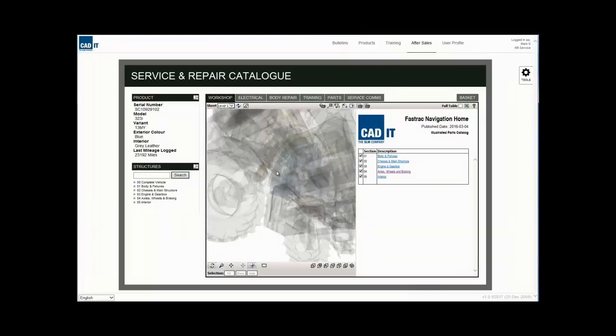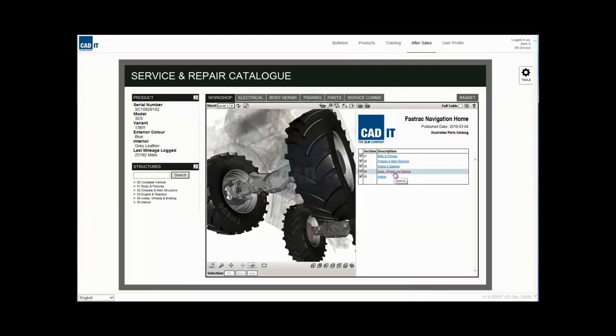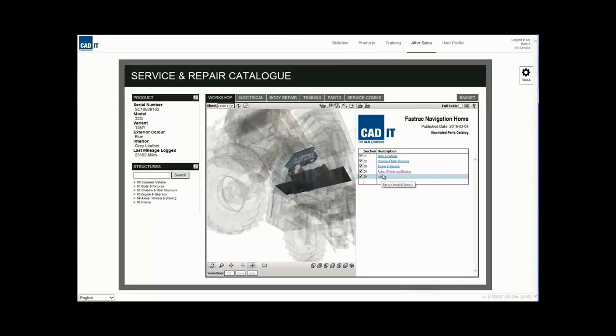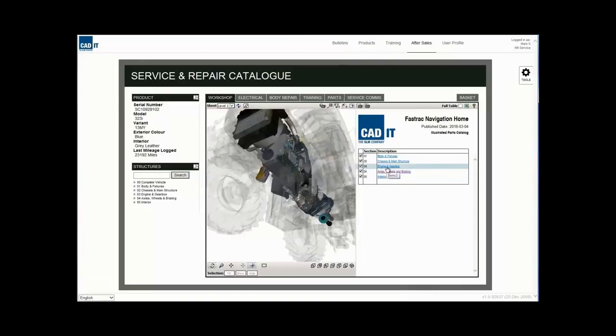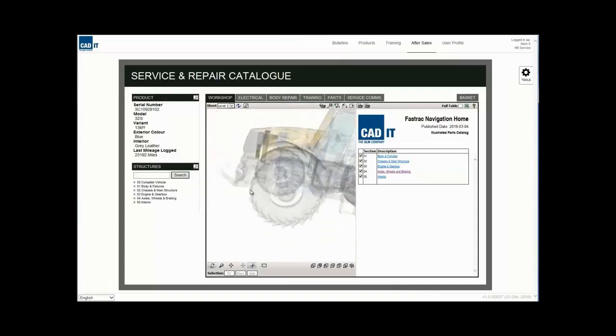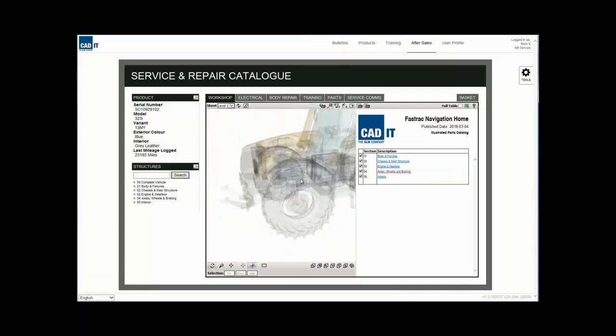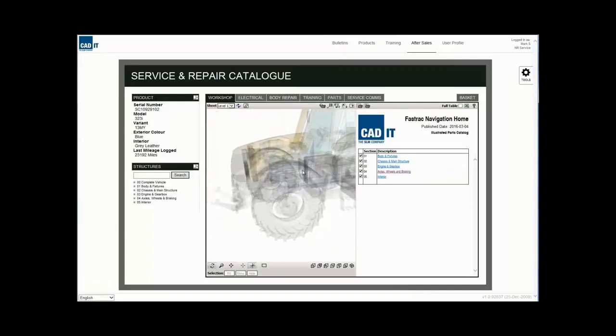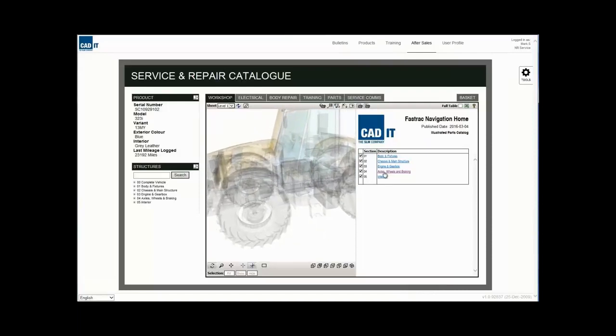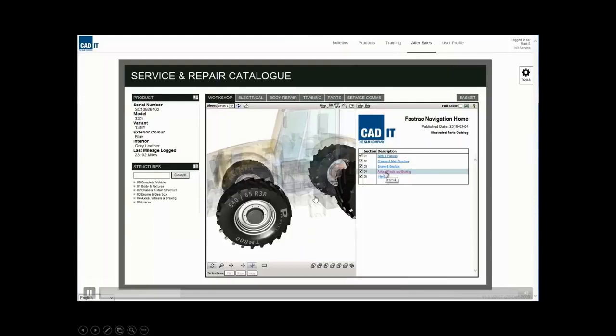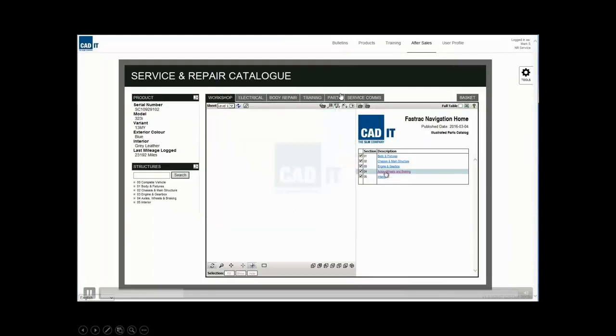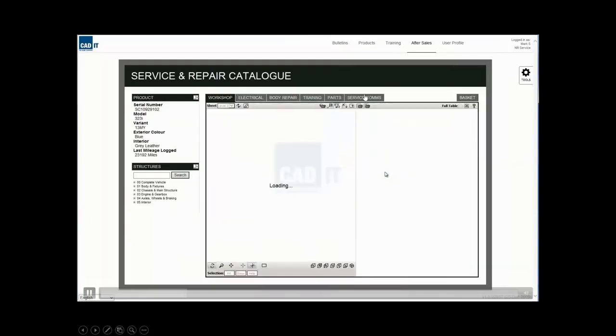And what we're going to look at here is an animated service sequence to deal with part of the differential, and you're going to see the content that's created, and also link into the spare parts catalog, and also look at some of the illustration content that's created. But you'll notice that the tabs across the top, just so everybody understands, this is not generated by Cortona. This would be your standard service portal.